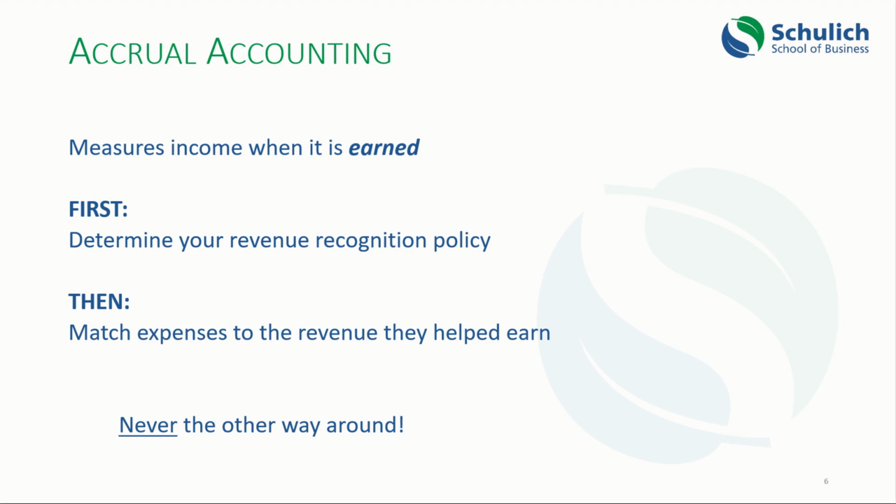Now, it's worth noting that the expenses we're talking about here are only the ones that are directly related to the sale of a specific product or service. We call those product costs. But there are lots of other costs in running a business that are not directly related to specific sales events, like the salary of the CEO or the interest on a bank loan. Those are called period costs as opposed to product costs, and I'll discuss those later in this lesson.